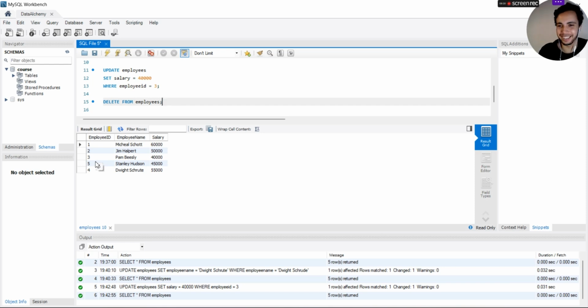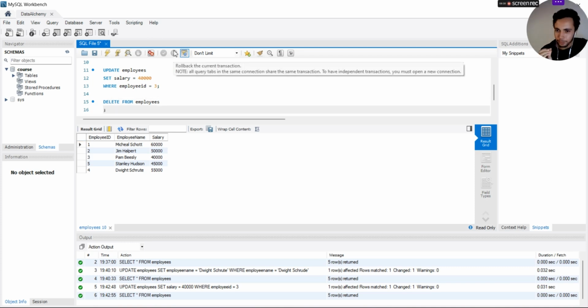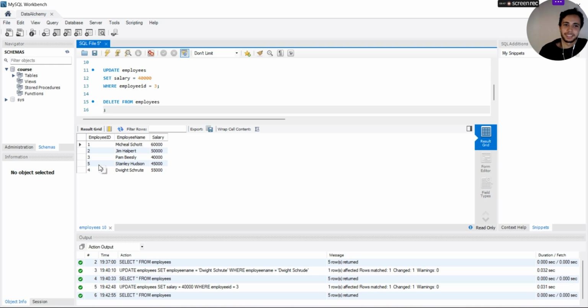I don't want that because I don't want to rewrite all the values. So I only want to delete the row that has the employee ID equals to 4, and that's a condition, right? And when we hear a condition, boom, we use the where clause at this level.